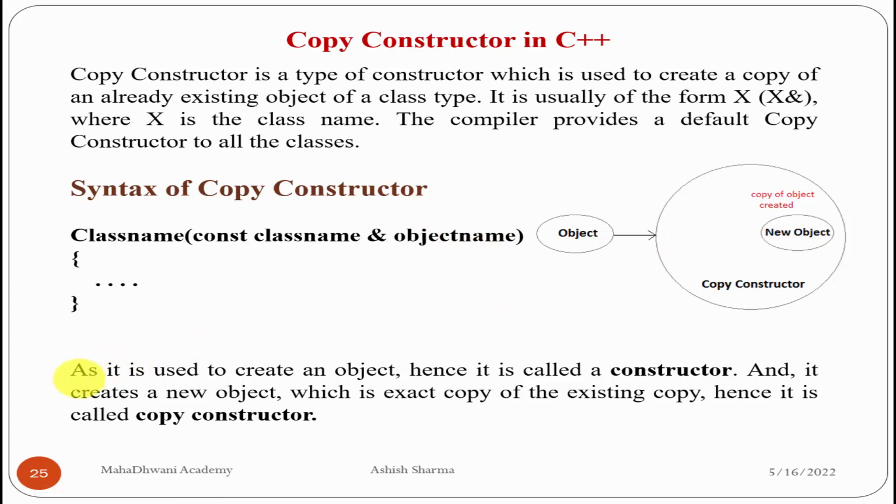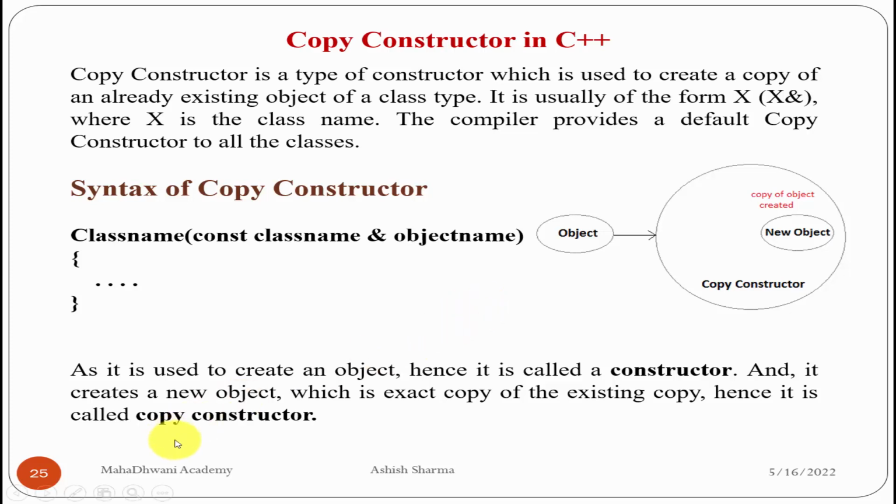Now it is a point to remember, when we create an object we need a constructor. When we create an object we should have a constructor. Okay, the constructor will be automatically called by the compiler whenever the programmer creates an object for the class. We know very well, we studied it. And when we are copying the values of an existing object and making a new object, we need a copy constructor.